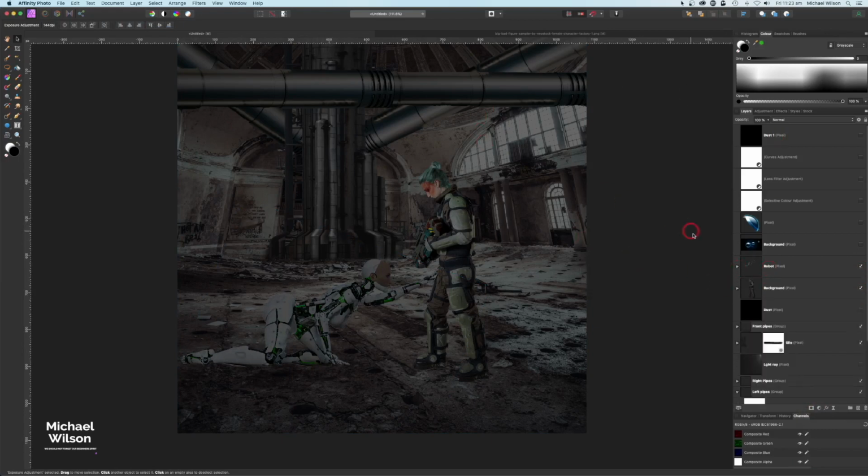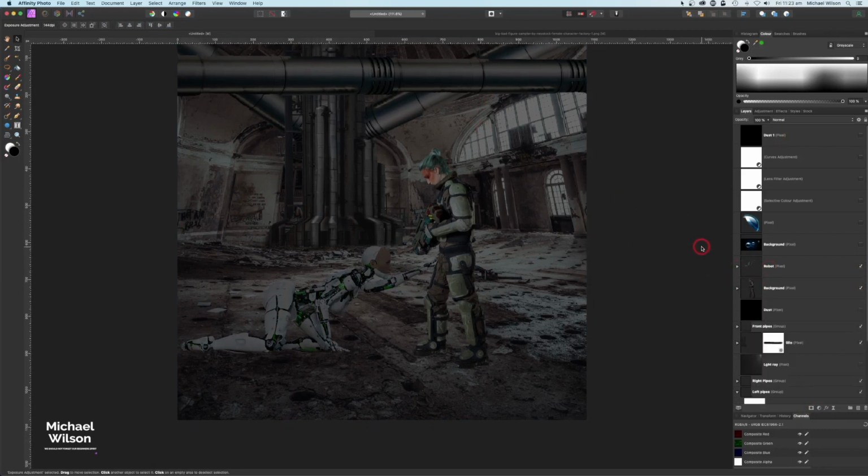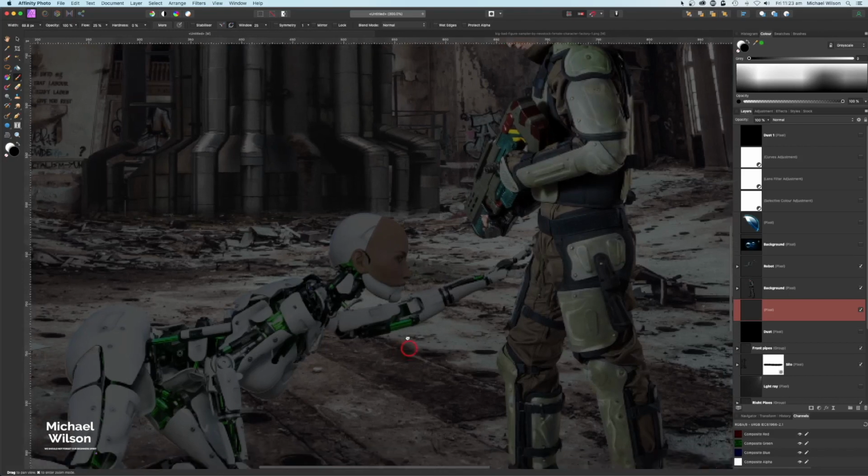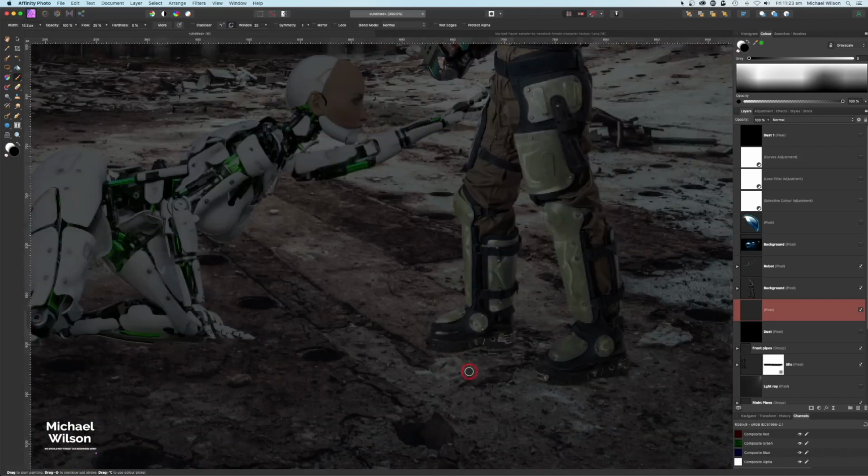Okay, we need to add a few shadows. So on my soldier here, right underneath my soldier, I'm going to add a pixel layer. I'm going to make sure I'm painting in black. I've still got that soft brush, so I might drop the flow to about 25%. Going to zoom in, and with a very small brush, just going to add some dark colors under her feet here on my soldier.